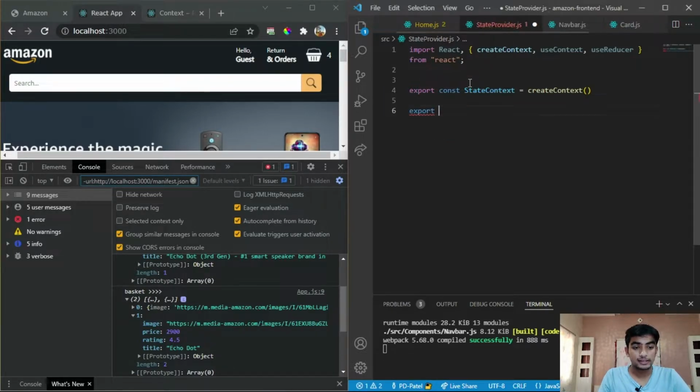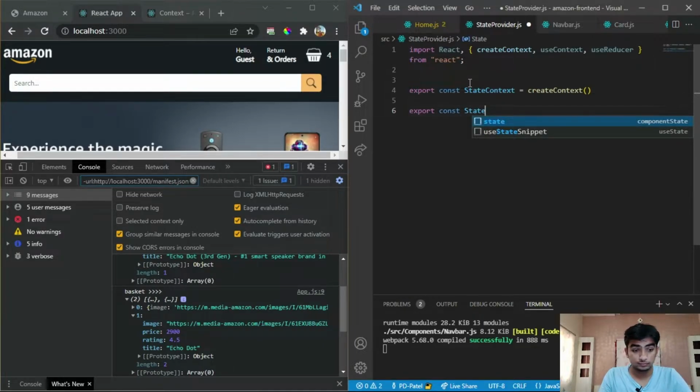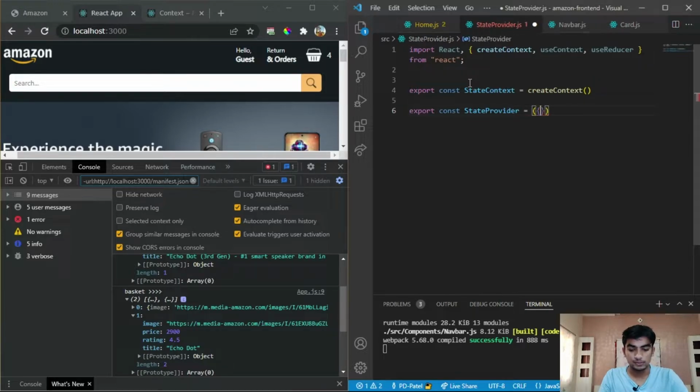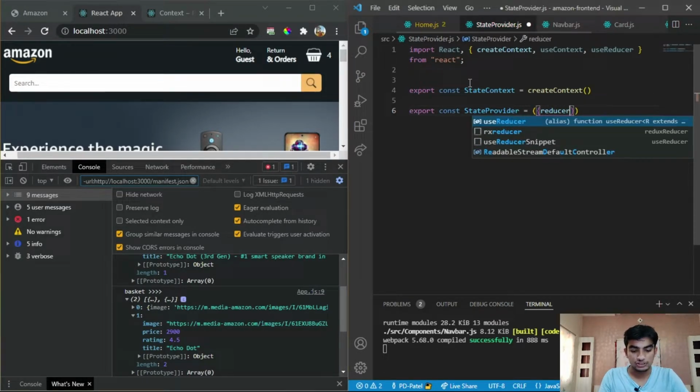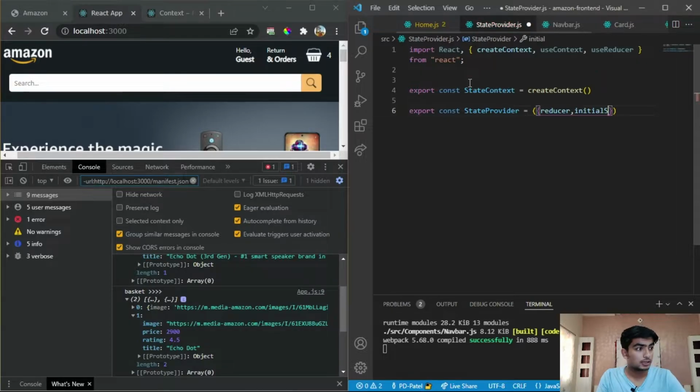Don't worry guys, this is a copy from the documentation, so just copy it or type as I type. StateProvider, and then we have to type reducer, initialState and children, and then an arrow function.